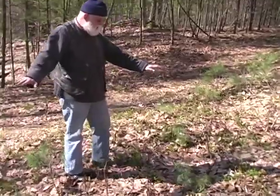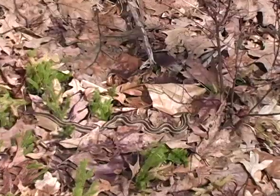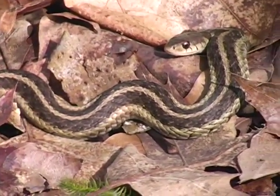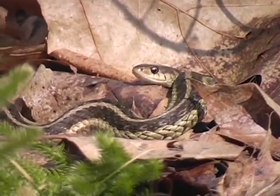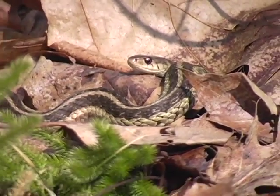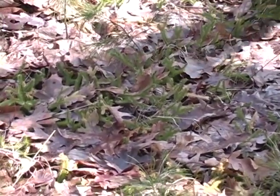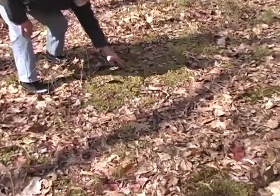There's a garter snake out sunning himself. He's laying in what — I don't know the name of it — but it's what used to be a very famous Christmas ornament. People would rip it up for miles all around and it almost became extinct in New England — they'd make wreaths with it. It's against the law to do that now. It's sphagnum moss.